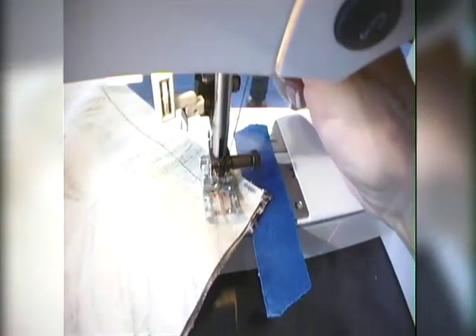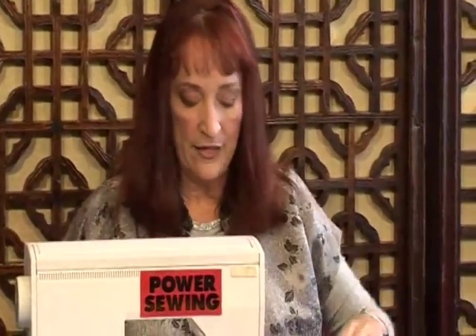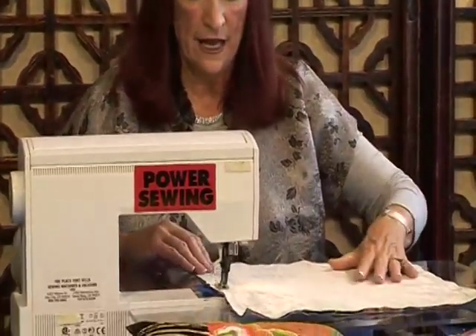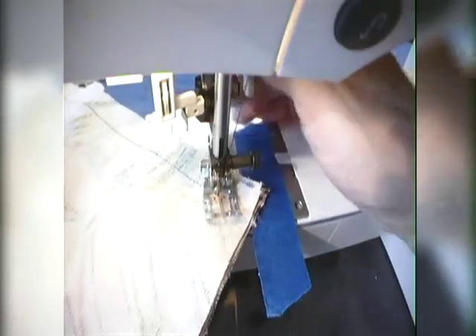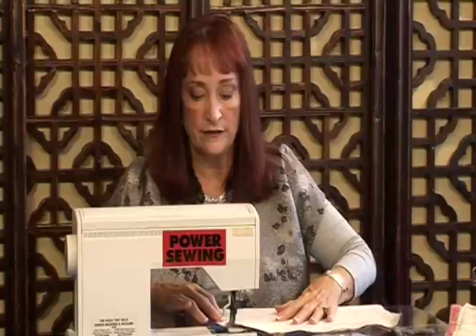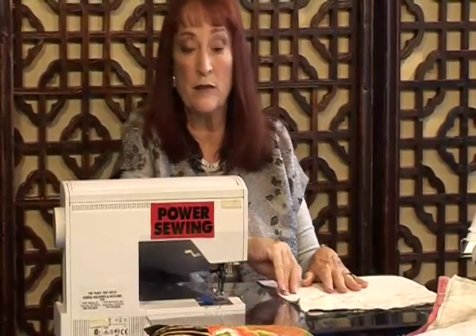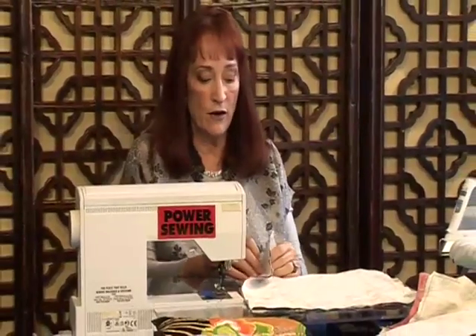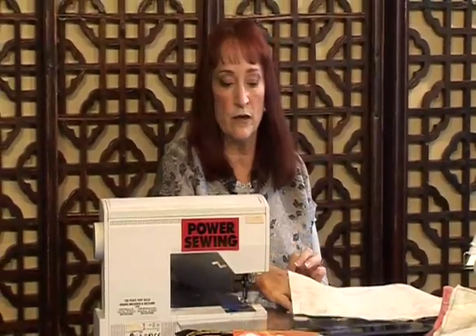See how I'm just guiding it along with my hands. Sewing can be such fun if you're not nervous about it. Having the tape makes all of these pillows the same size. I'm getting ready to come around to the last corner — always put it on the diagonal. You hand-walk it because you can't make the foot pedal go only two stitches. We've sewn all the way around and left an opening, probably about nine inches, so you can get the stuffing in.